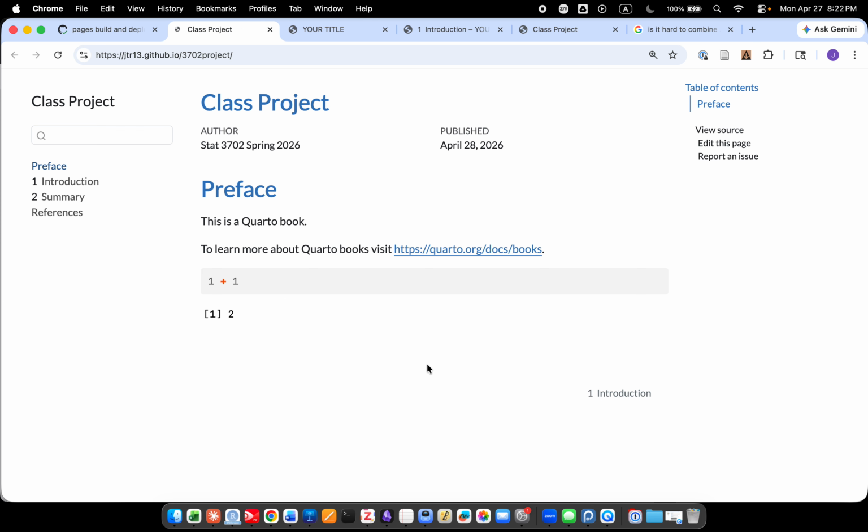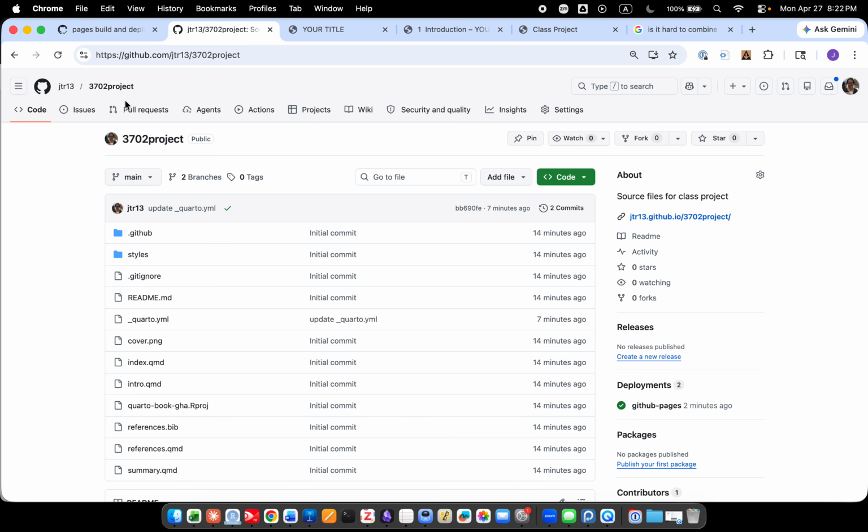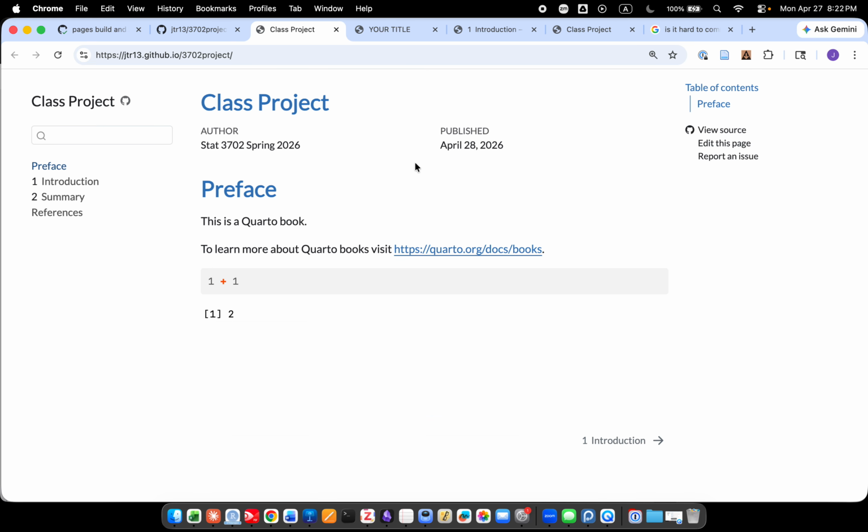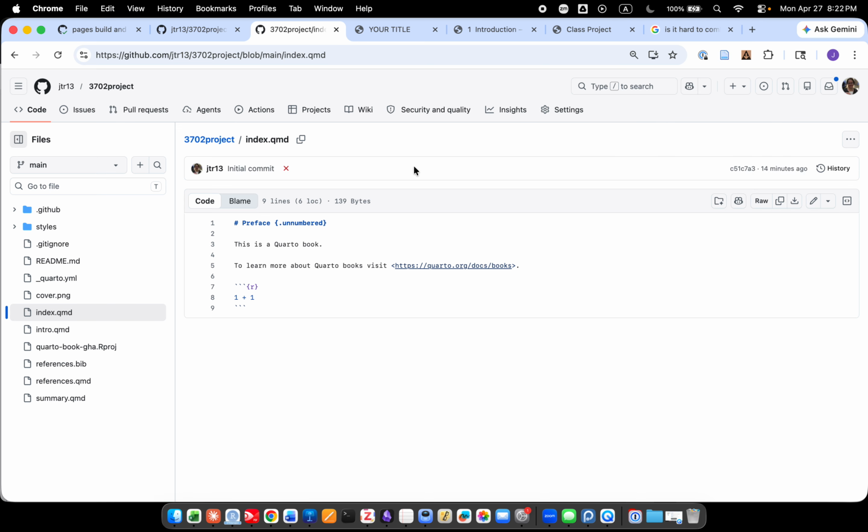So if we go back to our rendered book, we can see that a few things have changed. We now have the title that we added in the Quarto YAML. We now have a new author, and the other thing that is not as obvious but hopefully will work is that these links will take us to the correct place. So this takes us back to our repository with all of the source files. I'm going to go back here now, and as well we can click on either view source or edit this page or report an issue, and again be taken back to the right place on the repo.